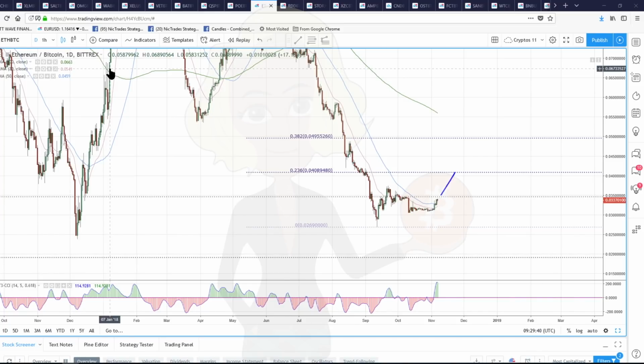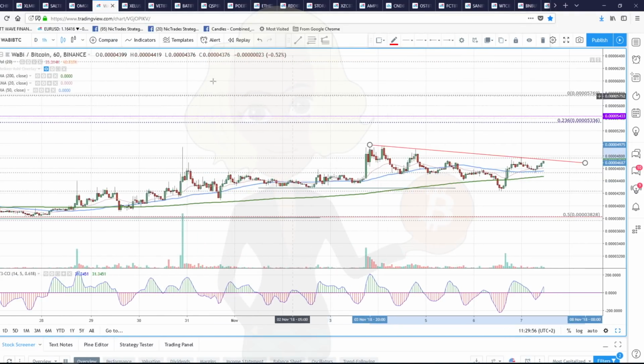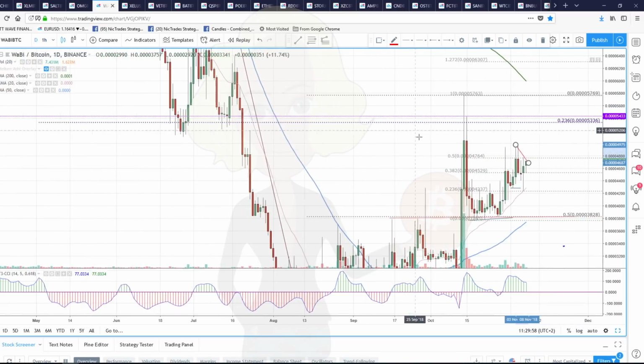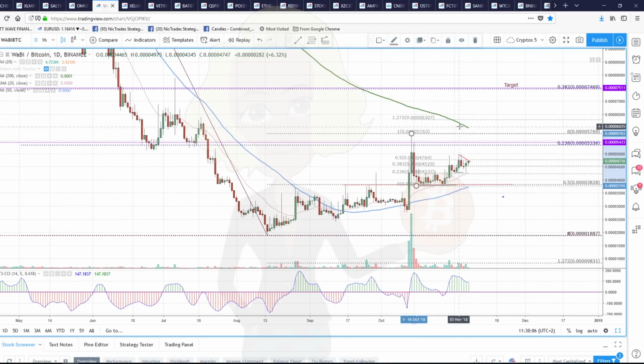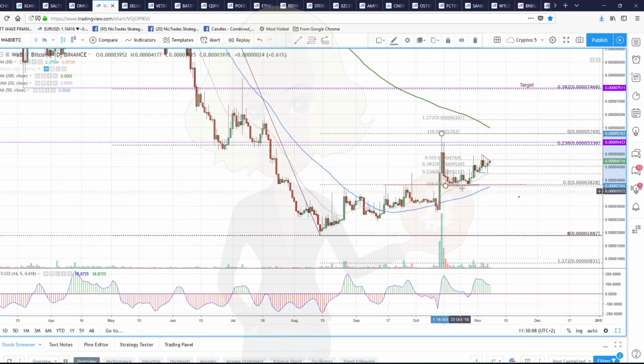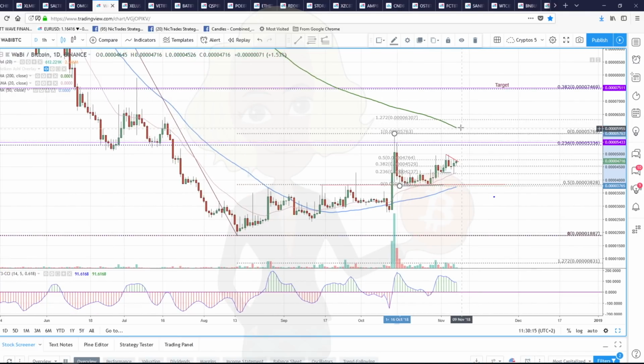So the key now is really paying attention to what everyone's chatting about, going and looking at it. Is it in an uptrend? Is it worth taking a look at? So let's take a look at a couple that caught my eye this morning. WABI is one of them. WABI is in a counter trend uptrend. The reason it's counter trend is because we are underneath the daily 200 moving average. But with the bullish cross of our daily moving averages, we are counter trend going back to the 200 moving average. So that's our first target, back to the highs.